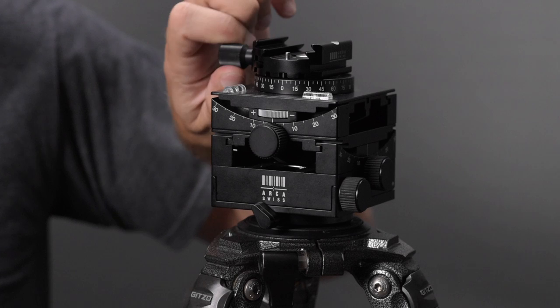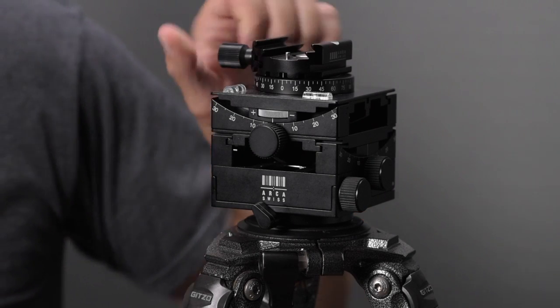I had a couple of concerns with a geared head since I hadn't worked with one before. One concern was that there's no way to fully lock it down — it's always in its geared state — and I worried about what would happen with a heavy, bulky camera creating stress. I also didn't see much good video content about it in action. I bought this head in February and chose the version with the standard quick release turn knob, which I strongly prefer over the lever arm — it snugs things down really nicely.